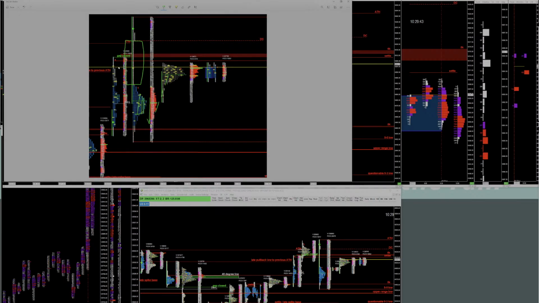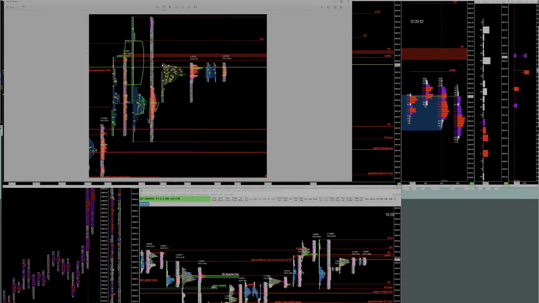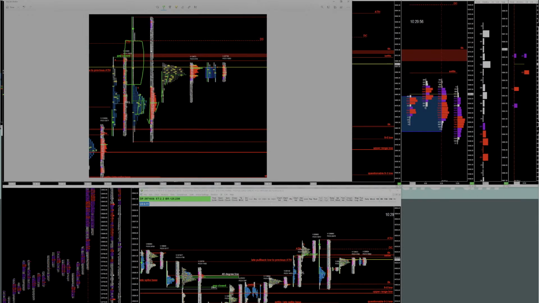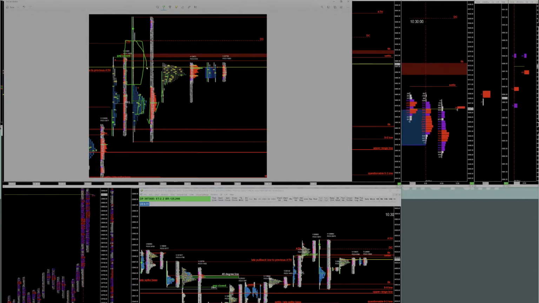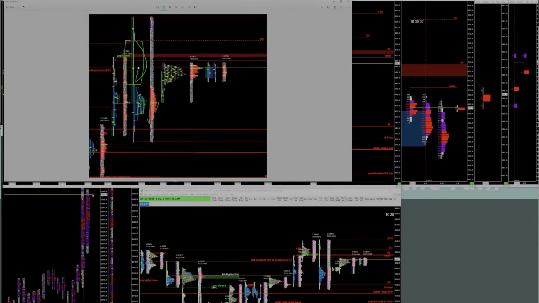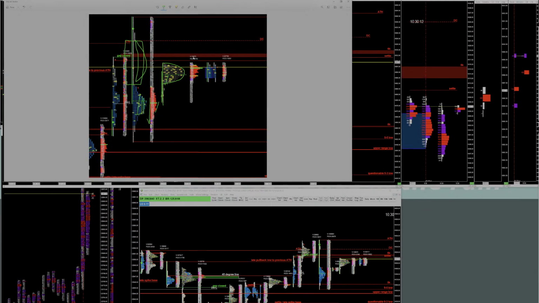Now, what may happen now, I'm not saying that this will happen, because this is something that you observe multiple times, right? It's the build. Right now you have this profile. I start building value in this area, kind of like a fill in this void, right? Fill in this void. Right now, the overnight looks like short covering, but it has lower volume.